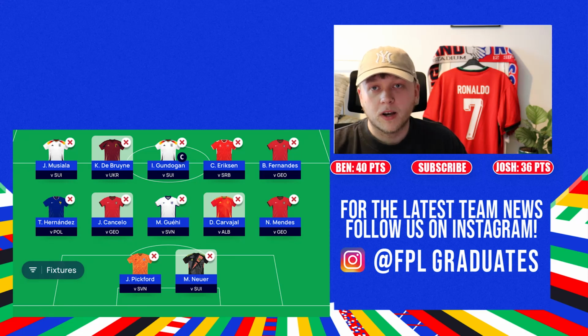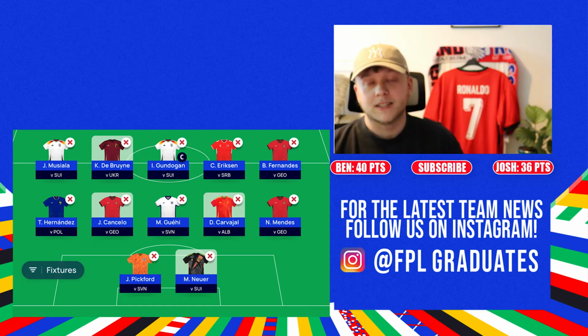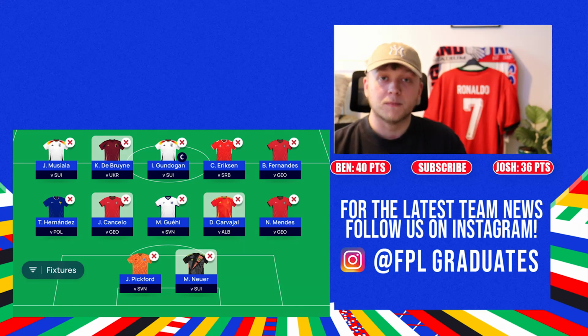So at the moment, I do have İlkay Gündoğan and Jamal Musiala in this team, both of which have been absolutely phenomenal this Euro campaign so far. I captained Musiala last week. I know Ben captained Gündoğan in Matchday 2 as well, and both of which came away with nice hauls. And yeah, I think if they do start, again, Switzerland probably the best team in Group A other than Germany. But I do think Germany will run away with that and at least score a couple of goals. And I want, hopefully, both of these guys in my limitless draft if I was making one.